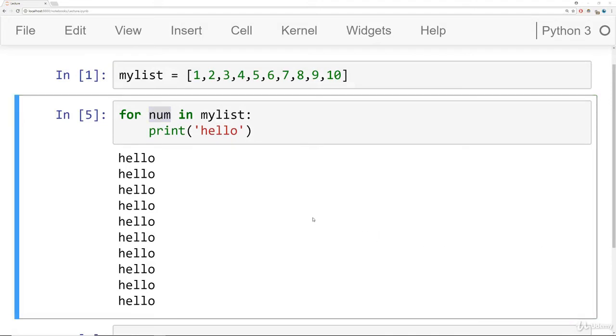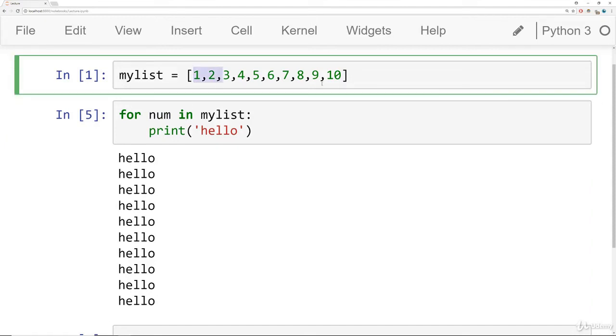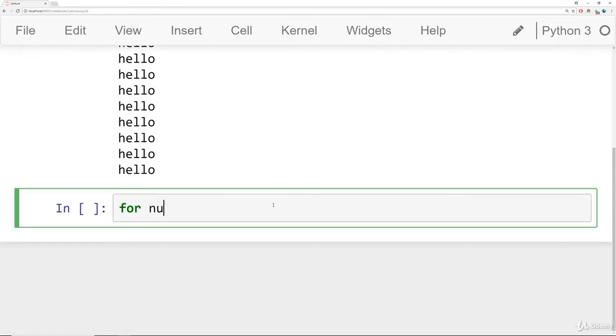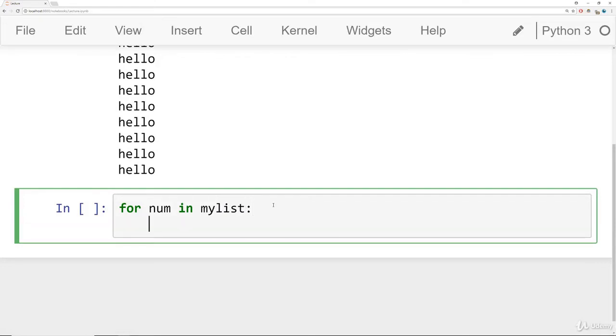Now let's combine our knowledge of for loops with a little bit of what we just discussed in control flow. Let's see if we can print out only the even numbers in this list. So to do that, I'm going to start off by saying for num in my list, and then I'm going to add in some control flow to check if the number's even. So I'll say check for even here. This is just a comment.